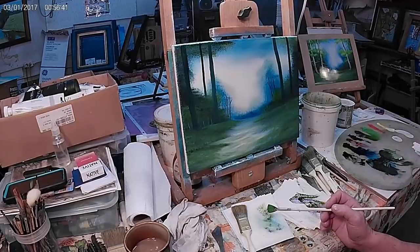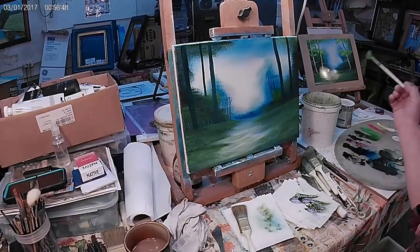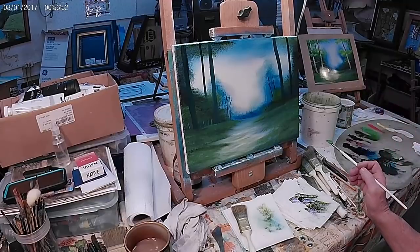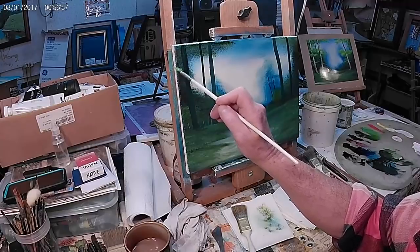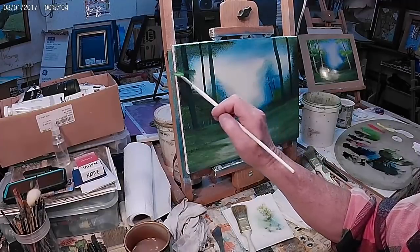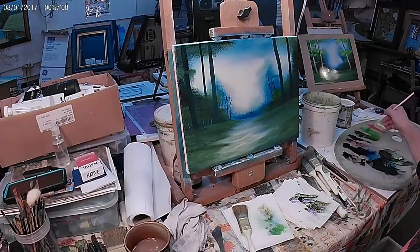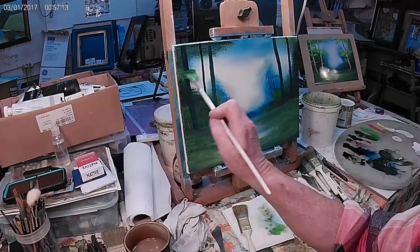So, let's look up at this. I'm going by another picture here. I want to make sure that we're not missing anything. And I'm not seeing anything that we're missing right yet. So, I do see we should have a little bit of highlight up in here for some of these bushes that are in here. So we can hit a few of those very gently. And you're going to get some of that black paint in there. That's not good. You got to be careful about that. We probably could have used the other brush for this. Probably would have been better.